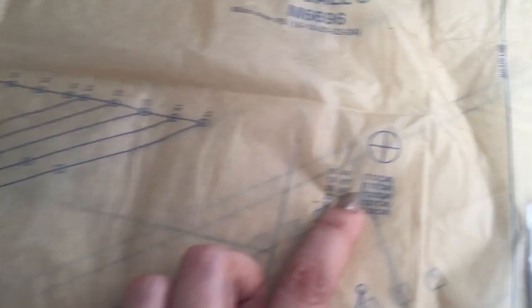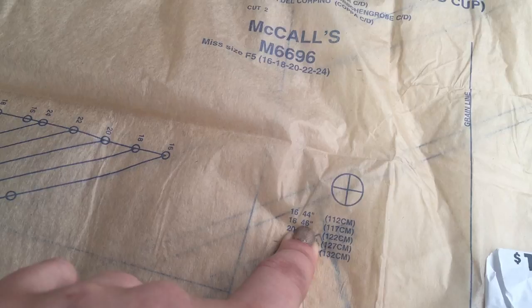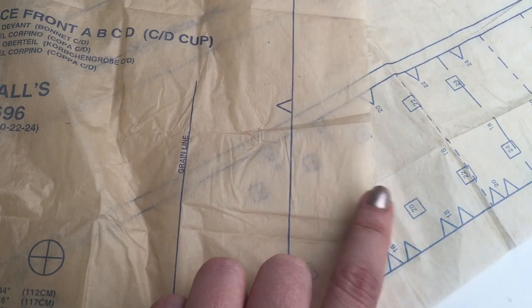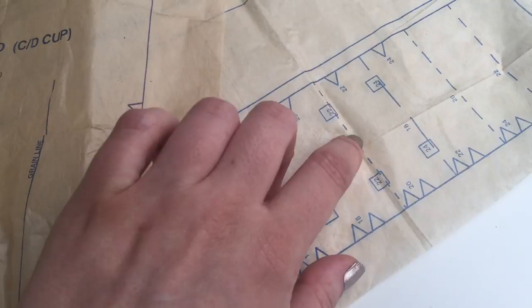These are the finished garment measurements that are actually printed on the tissue paper. I'm going to do the size 18 because that's four inches of ease, and it is a shirt dress — they're not meant to be skin tight fitting. I've also got the waistband pieces, and I've measured those; I'm going to do size 16 there. So it's going to be an 18 at the bust graded down to a 16 at the waist, and then the hips from a 16 as well. The only adjustment I have to make is to actually lengthen it, and I've got to lengthen it by quite a large amount.